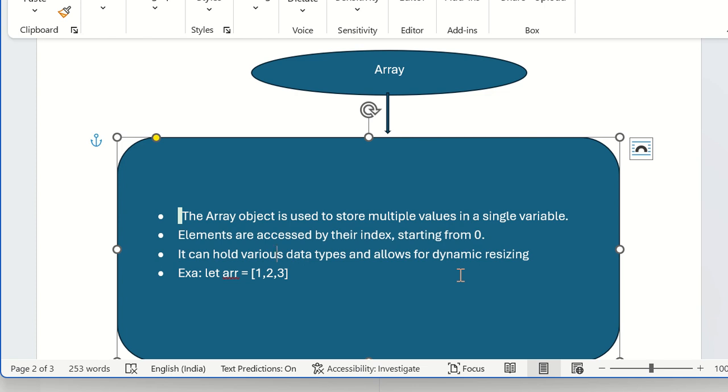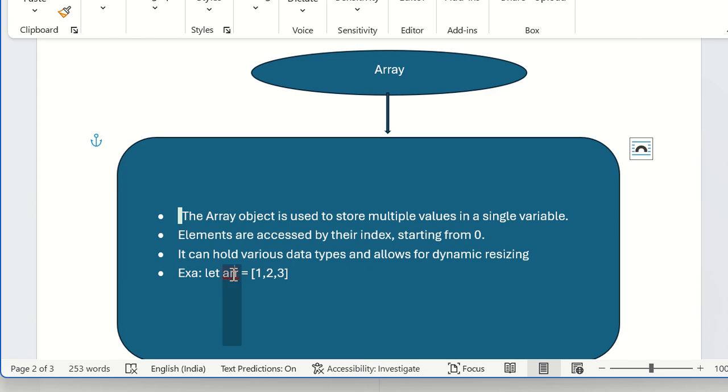And it allows dynamic resizing, so at runtime you can increase the size of the array or decrease the size of the array. We will see that at practice time.